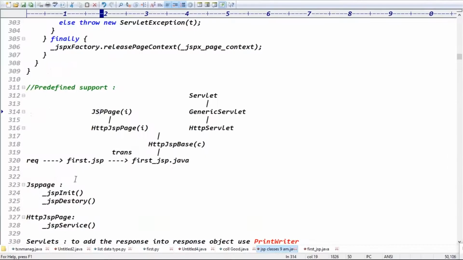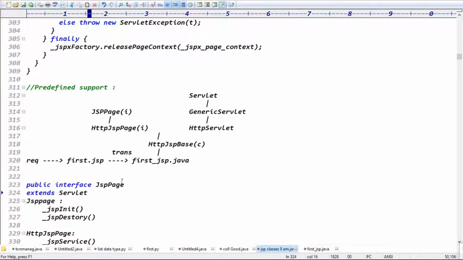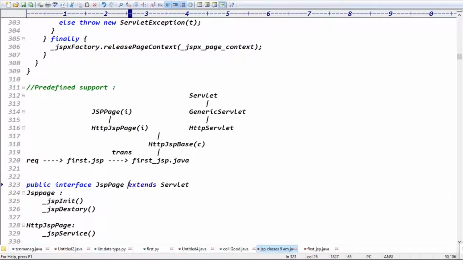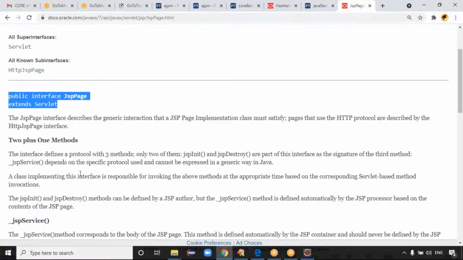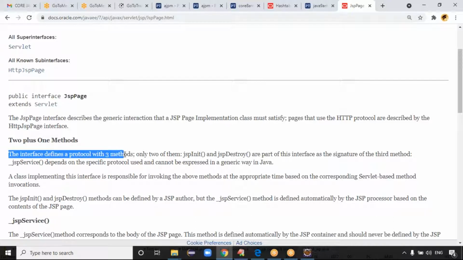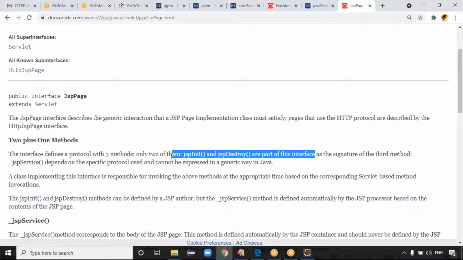This is JspPage, guys. Public interface JspPage, it's extending Servlet internally. And it contains 2 plus 1 methods. What does 2 plus 1 mean? The interface defines the protocol with 3 methods, but only 2 of them, jspInit and jspDestroy, are part of this interface.